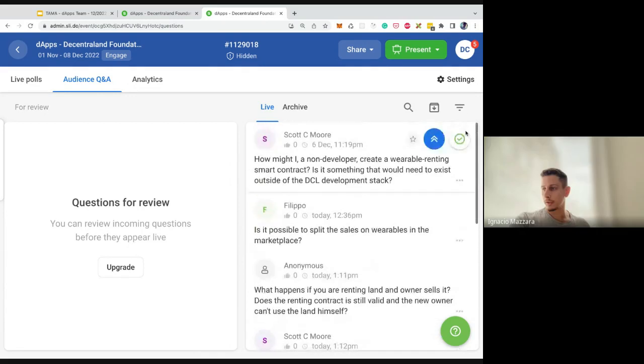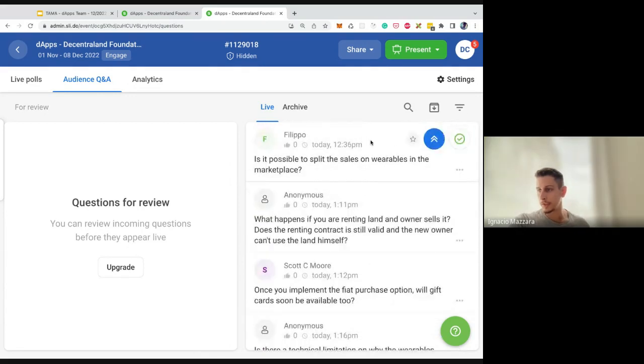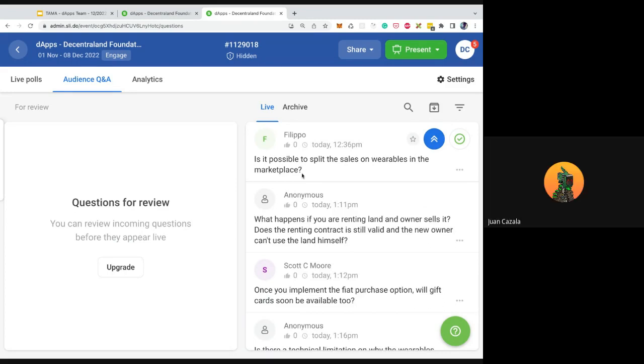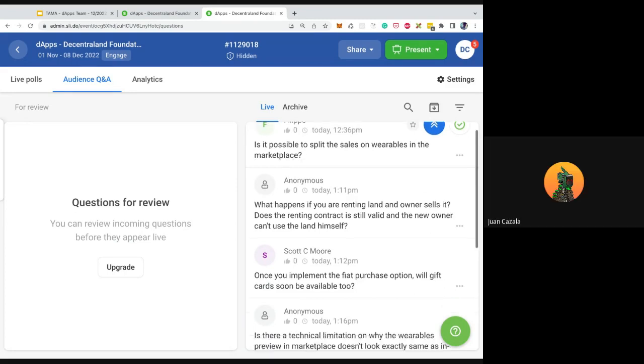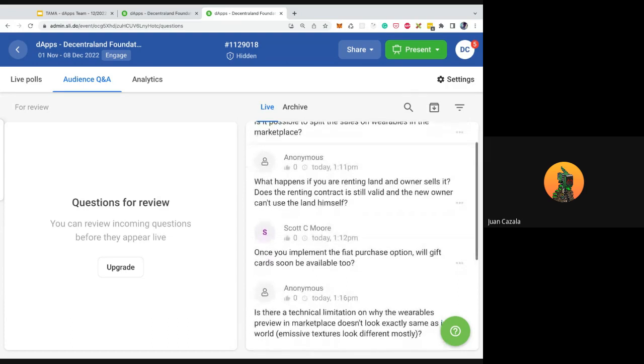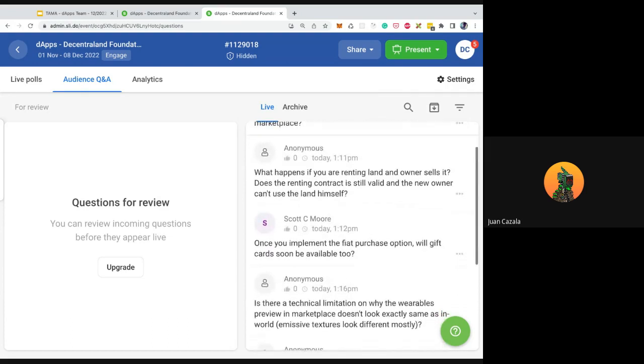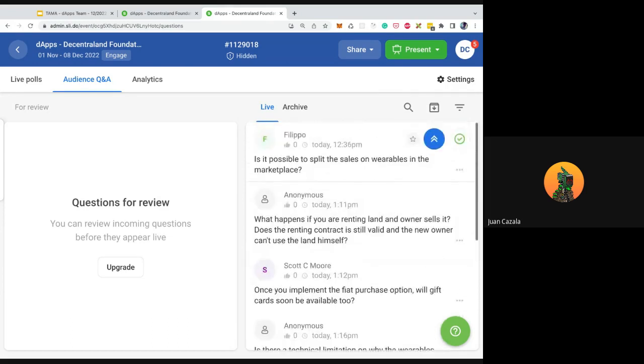Great. Next one. Is it possible to split the sales on wearables in the marketplace? Juanca, are you there? Do you want to take this one? Sure. Currently it's possible to collab on a collection between different users, but each item can have only one beneficiary currently. So the proceeds from a single item sale will go to a single user.